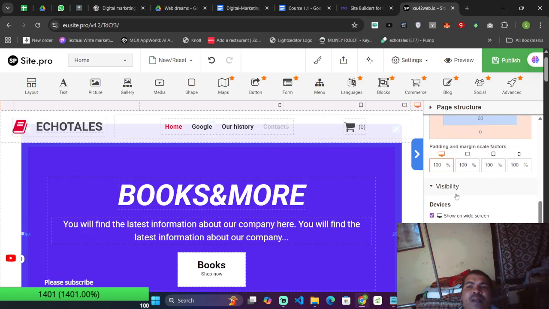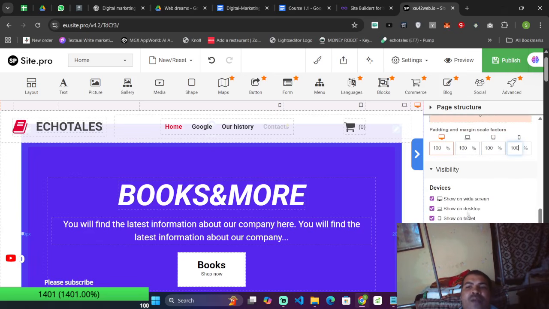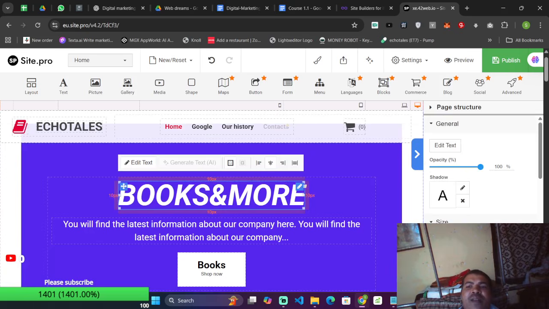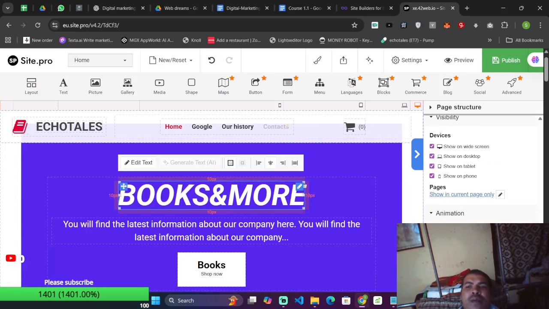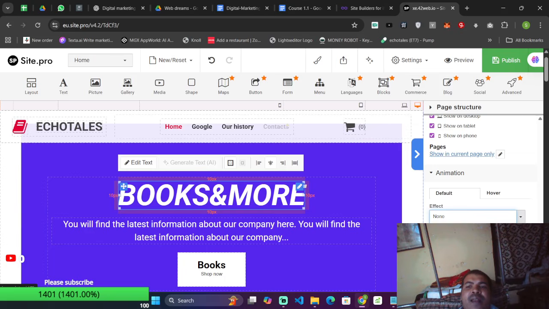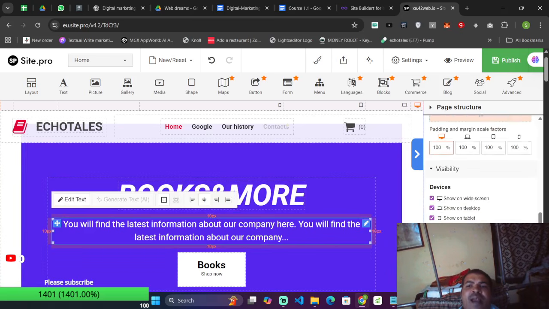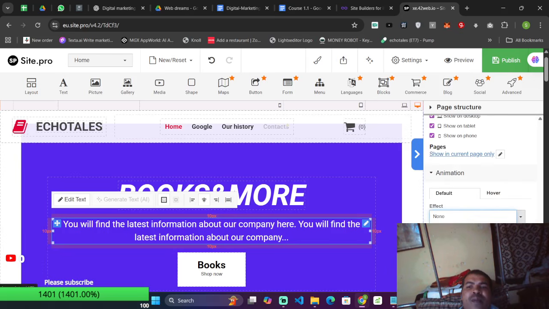Visibility, it is visible on all the devices, 100%, 100%, 100%. You can show it on widescreen and all that. And if you want the animation, you can apply the Bounce animation and it will appear like that. So this is how you apply animation to your website.